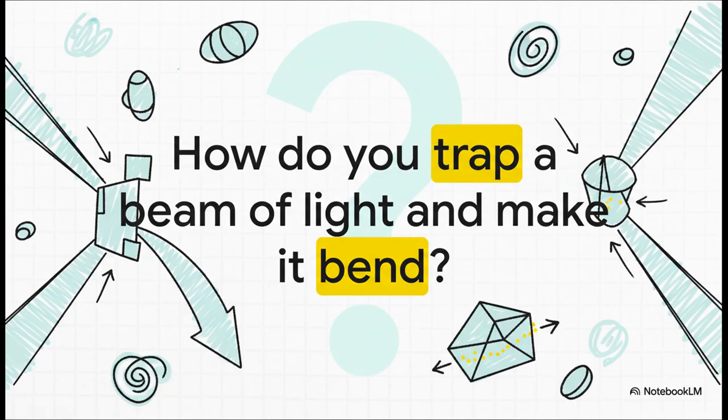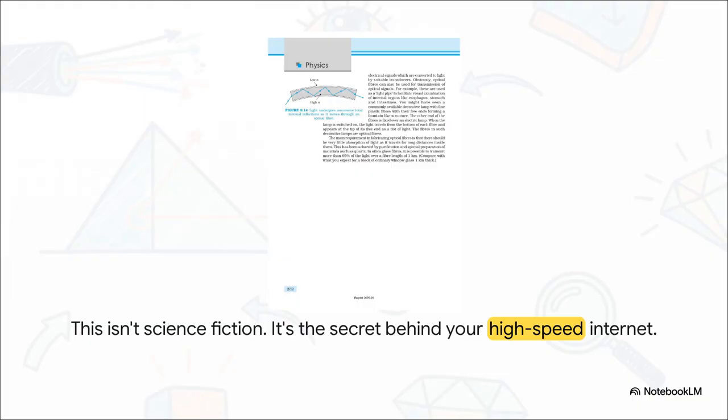So that brings us to the big question, the one that makes pretty much all of our modern communication possible. How in the world do you capture something as fast and, well, as straight as a beam of light, and then get it to bend around corners? You know, the answer isn't science fiction. It's actually hidden inside the thousands upon thousands of miles of optical fibers that are the backbone of our internet. The secret sauce they use is a powerful principle called total internal reflection. So let's break down exactly how it works.